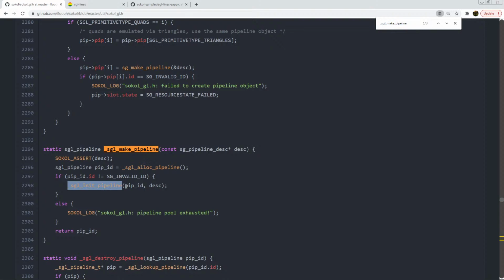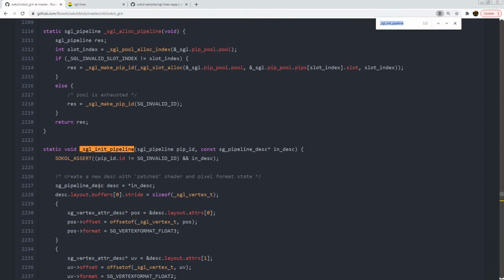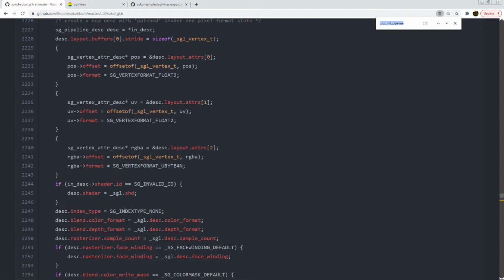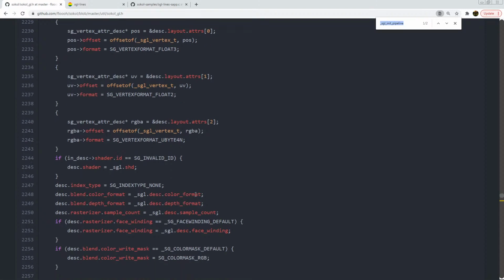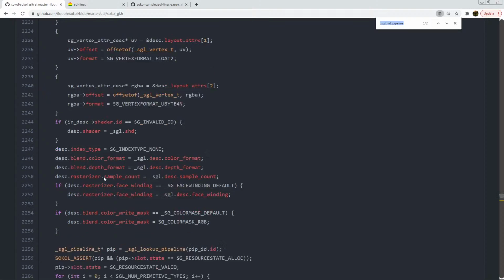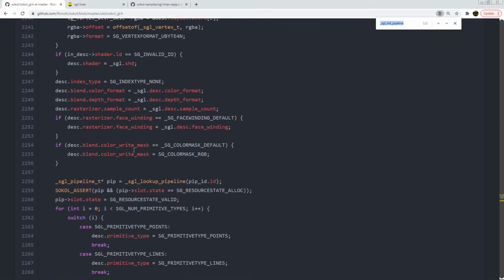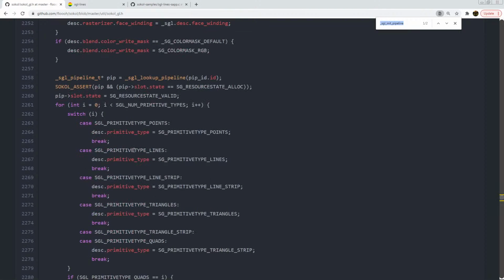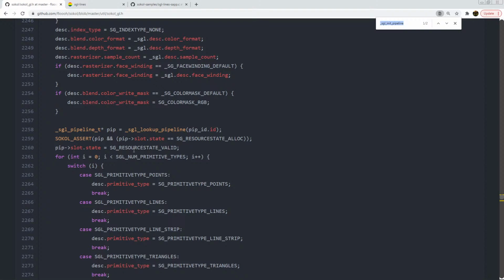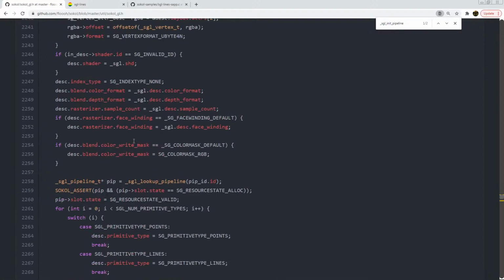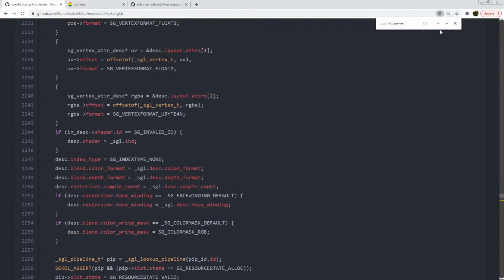SGL alloc pipeline, init pipeline. Does it just set the shader? No, you can set a custom shader, it looks like. Right? So you have the description shader.